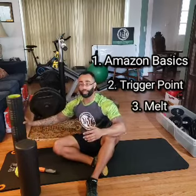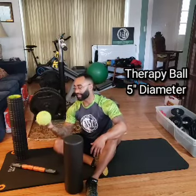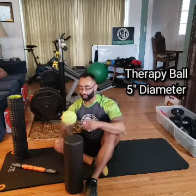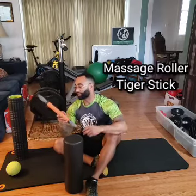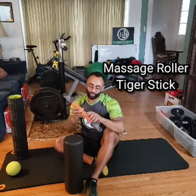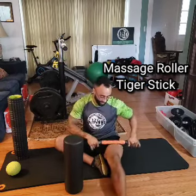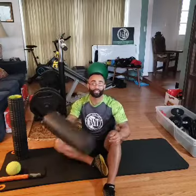You can soften things up with softer rollers — if you've ever heard of the melt rollers, you can use one of those. This therapy ball is a little bit more dense than a tennis ball or lacrosse ball, but it does have a little pliability. It can be used against the wall and with your legs. And this of course is the massage roller — what's very important is that it doesn't bend. It has a solid piece inside while these outer parts spin, and we can use that on the legs, forearms, and quads.